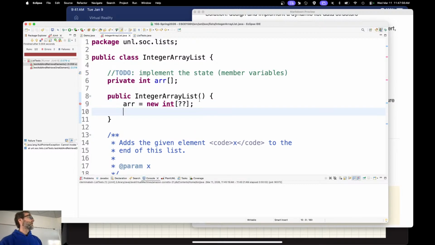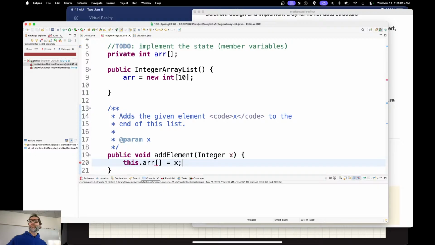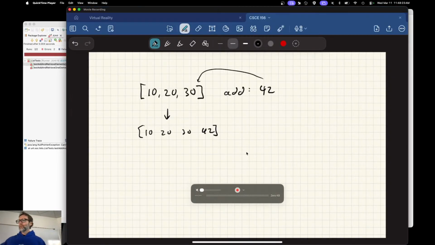Well, when I create an array in Java, I have to specify the size of that array. Let's just go ahead and make it of size 10. You can make it of size 1, but it only ever holds 1 value. This at least holds up to 10 values. Now will that work? Where do I put it? So don't think of that 10 as the size of the array. Think of it as a capacity.